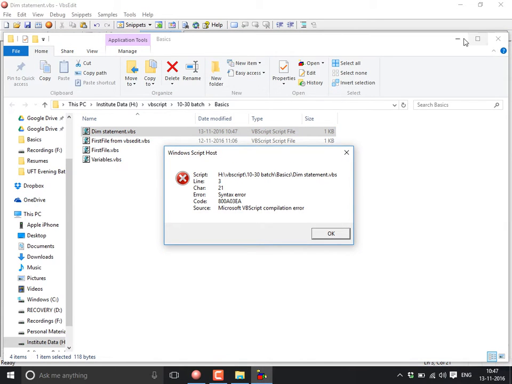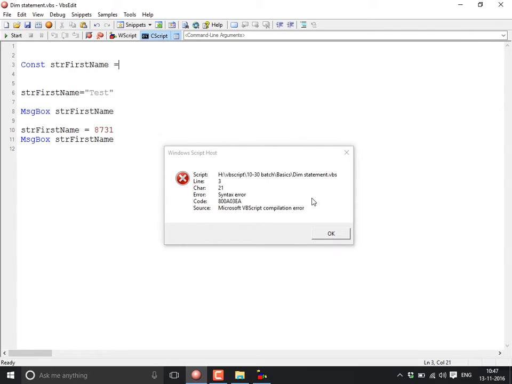What happened here? Expected statement, syntax error. Because remember, we use equal to in two situations. One is either you're doing a comparison or you're doing an assignment. In both situations, there should be a value or a variable provided on both sides of that equal to, right? That's the syntax. According to the syntax, when you use equal to, a value or variable has to be placed on both sides, right?